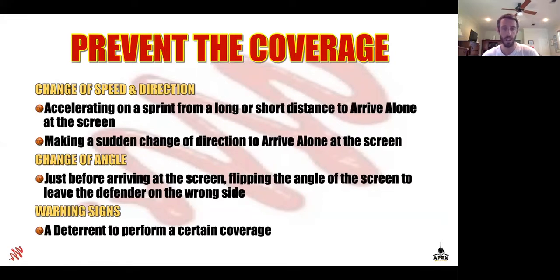And then the third concept we'll touch on here that you'll see multiple clips of as we go on is warning signs, defined as a deterrent to perform a certain coverage. And this can be done in multiple ways. One, conceptually for the player, and two, tactically.